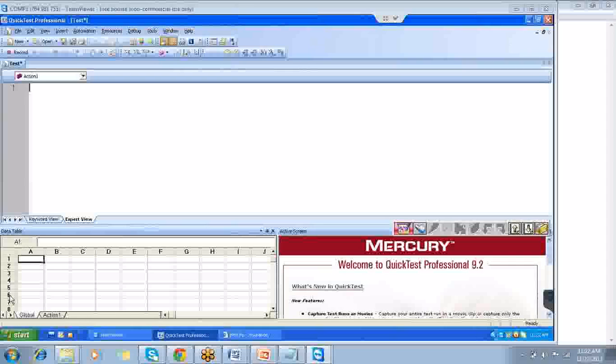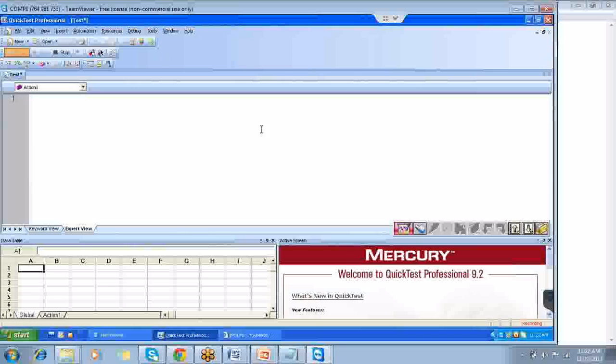So do you see there is a record button here? By default, a new file is open, so I need not again open the new file. But if you want to re-record, or if you want to record another functionality or a feature, you can go for a new file. But currently I have a new file that is open over here. So I can directly start with the recording process, and for the record, do you see there is a record button here, correct? So I click on this record button and observe one thing over here. Do you see the status? Before it was ready, now it is blinking recording, correct?